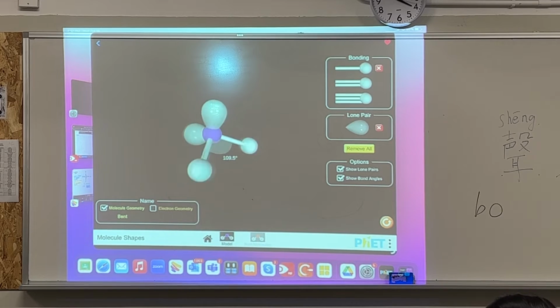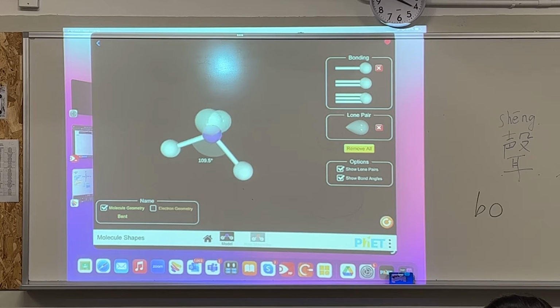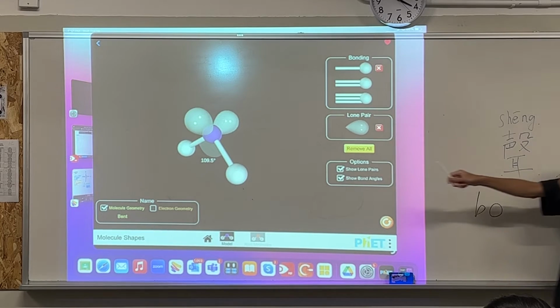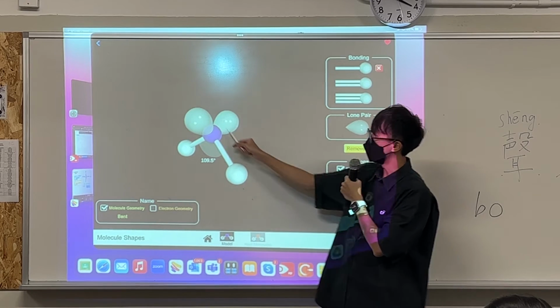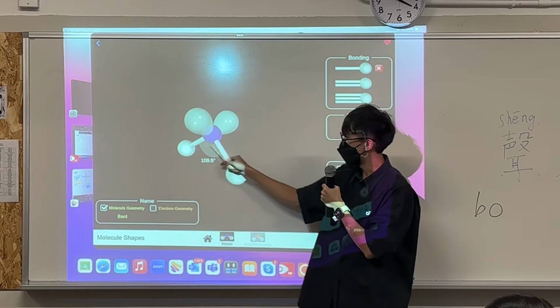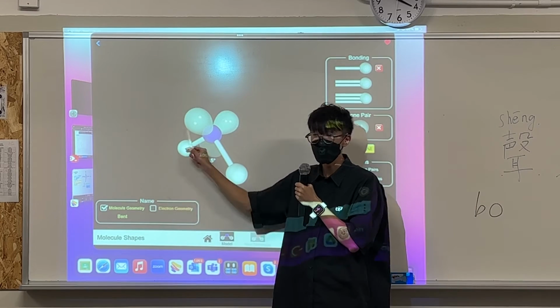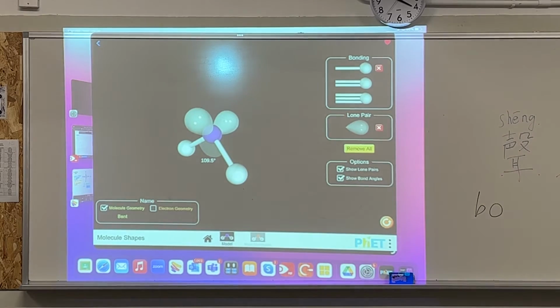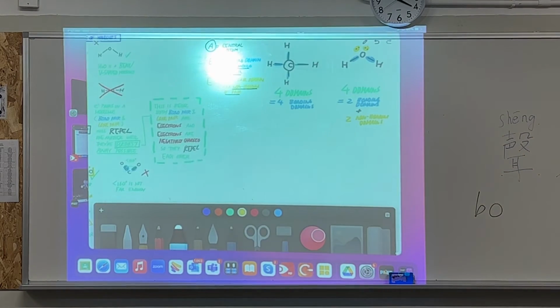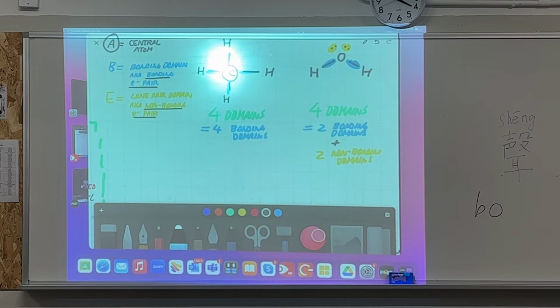That's because when you look at this molecule, which part of it can you see? Remember, you can't see lone pairs. It's this part, right? And what does it look like? It's a V shape, or bent. You cannot see these two groups because they are electrons. So you have to write this down: bond pairs can be seen. Non-bonding domains, or lone pairs, cannot be seen.